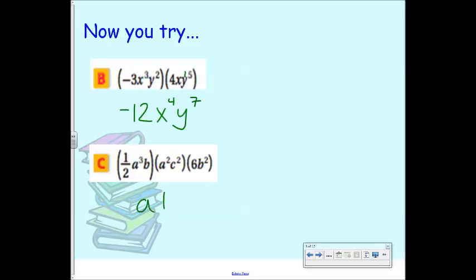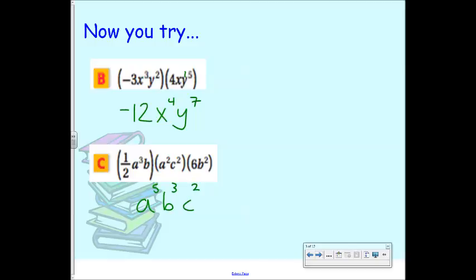All right, what's the exponent of the A? 5. Why is it 5? Because there's a 3 and a 2 there. All right, what about the exponent of the B? 3. Why is it 3? There's 1 here and 2 here, so that's 3. Okay? And then what about my C's? Just 2, because there's only C's right here. All right, so it'd be C to the second.